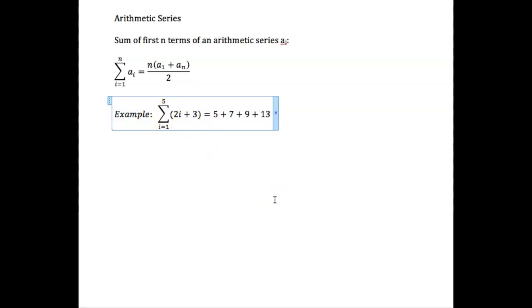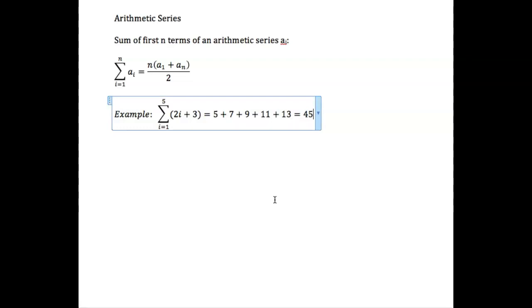Did I make it to 5? I left something out. I left out 4. We'll slide 4 in. 2 times 4 plus 3, I might have said it, but I didn't put it in there. There we go, 5 terms. When we add all those up, we have a grand total of 45.